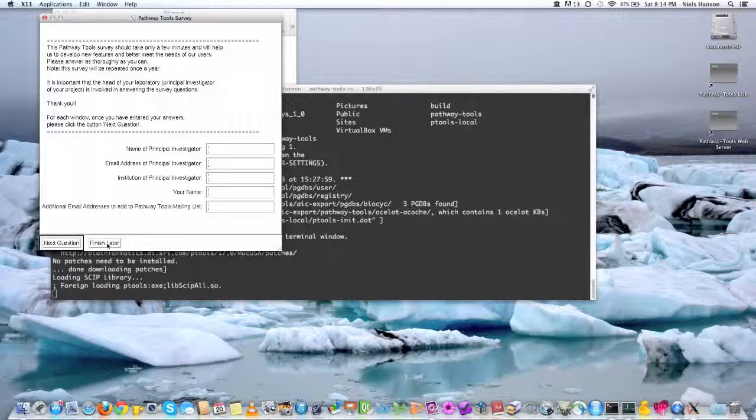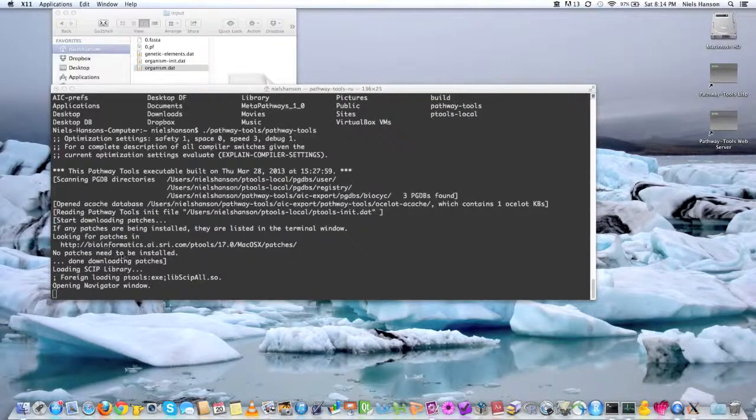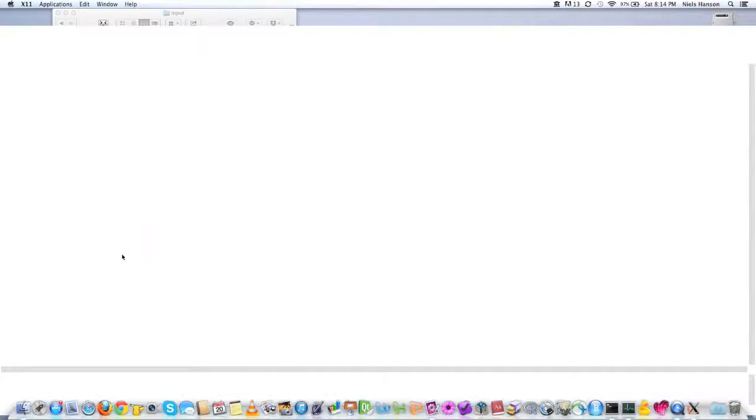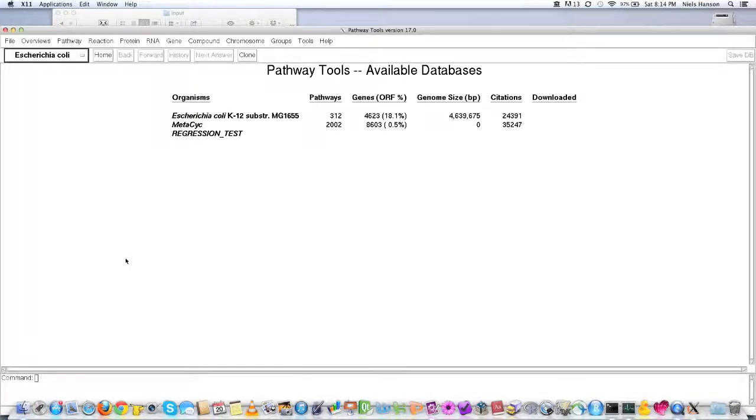I'm not going to do the survey right now. And as we see now, we have this PGDB in there called Regression Test.